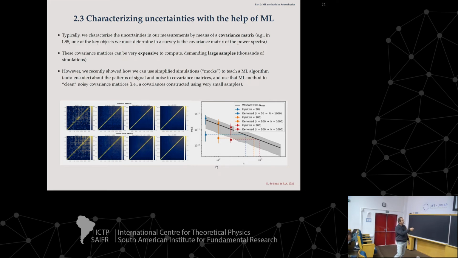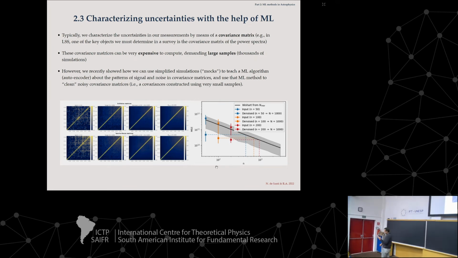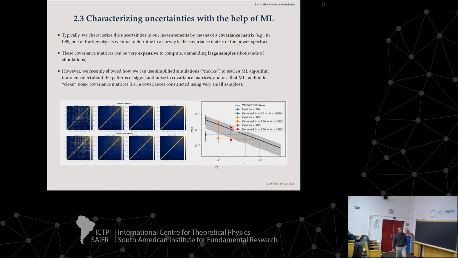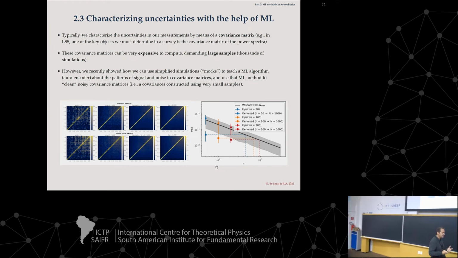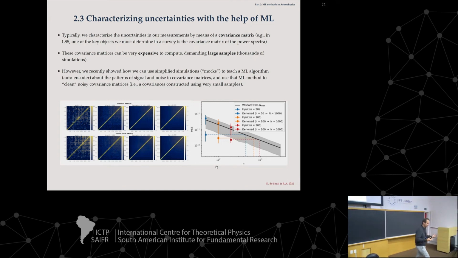Now, typically, if you're just doing the simplest thing you have, which is the power spectrum in Fourier space, which has a nearly diagonal covariance, what you get here with, let's say, 50 cosmological volume simulations is something which is as noisy as what I'm showing to you. And you need to know that very well, okay? So how do you do that? We had this idea here with my student Nathalie that we could actually use the generalization power of machine learning to teach a certain code to denoise covariance matrices.